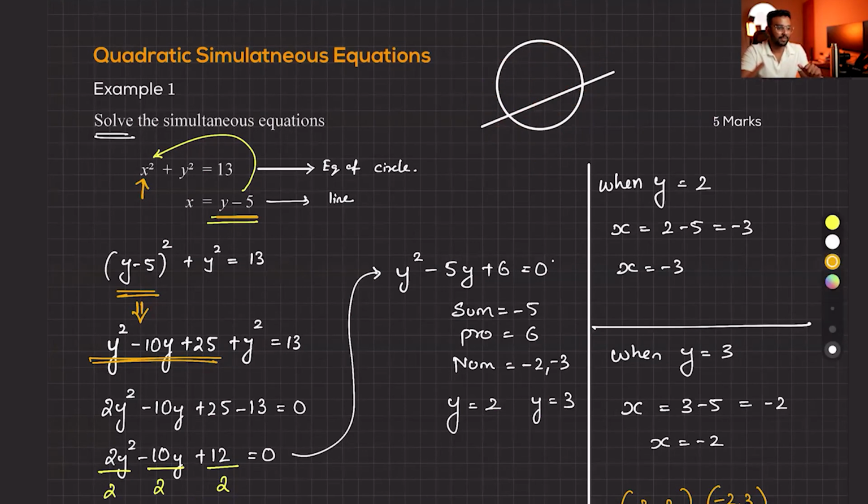Did you guys understand this? And how do you know the line goes through the circle? Because we found your solutions. If there is a solution, then the line must touch. I would recommend, either way, you will get full marks. So the question is, do you want to leave it like this or do you want to write the coordinates? You will get full marks either way.